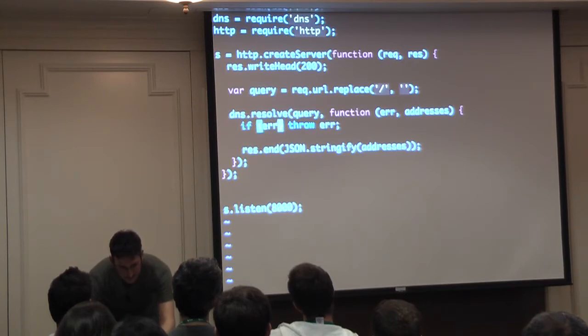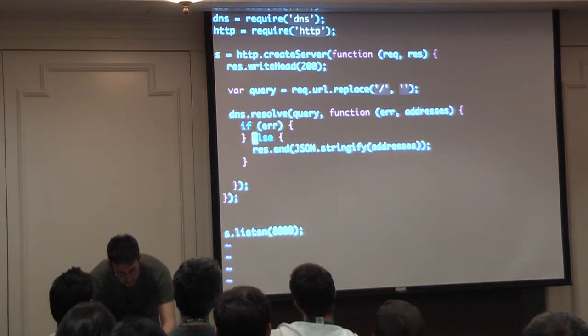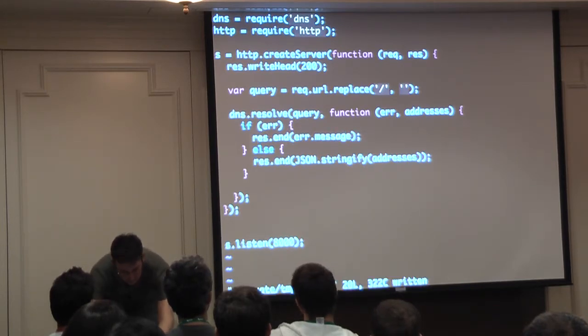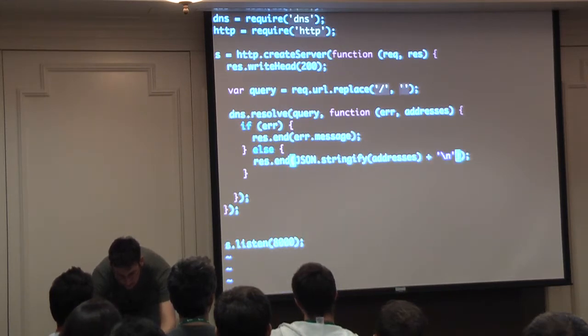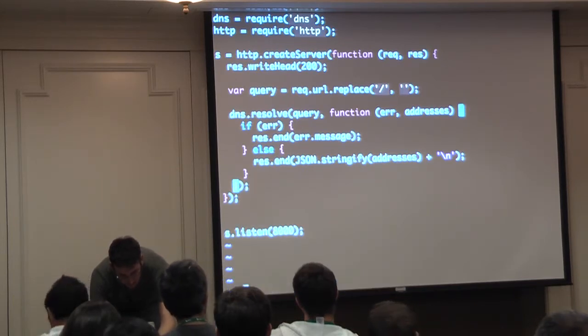So instead of doing that, let's do something slightly more intelligent, which is test if that's there, and if so, print out the message. There it is. Something like that, right? And let's add a new line here. Does that make sense? So now we're responding properly to all these things.